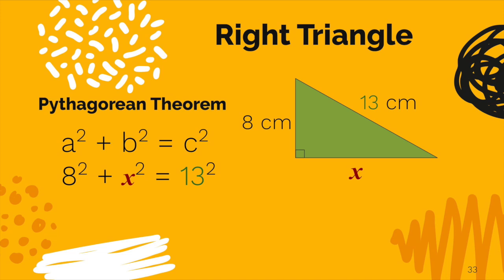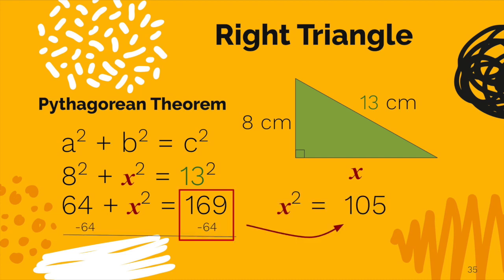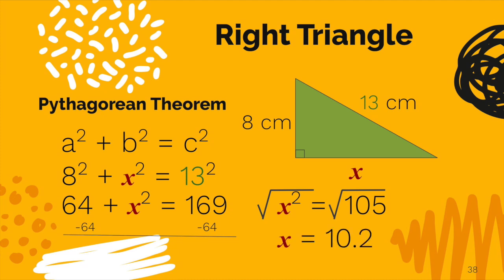Now let's go ahead and calculate things out. 8 squared is 64, and 13 squared is 169. So I went ahead and plugged that in. Now we're going to move that 64 to the other side by subtracting 64 on both sides, because remember we are solving an equation. So 169 minus 64 is where I got the 105. Now once again we need to get rid of that square on the x. So we're going to square root both sides, type that in the calculator, and you see that the leg is 10.2. That is to say 10.2 centimeters on the original diagram.